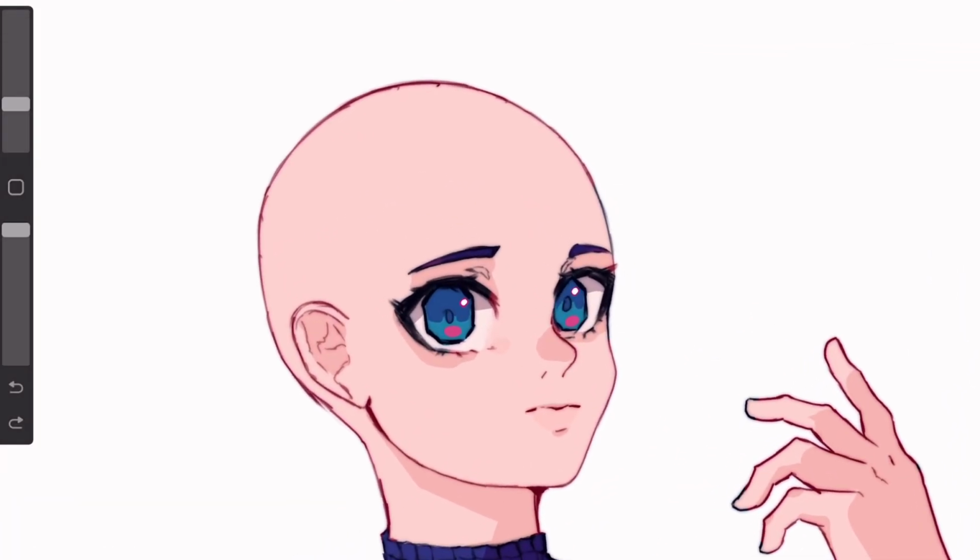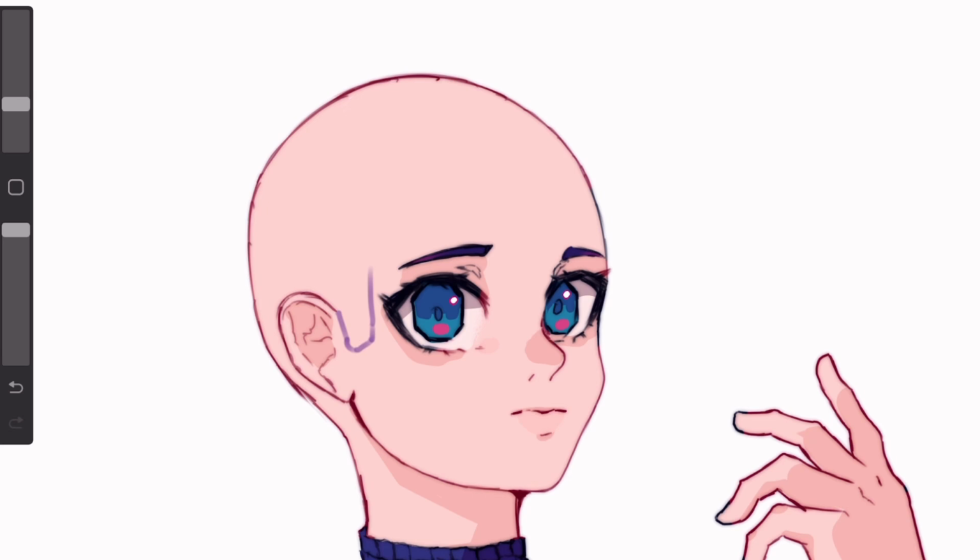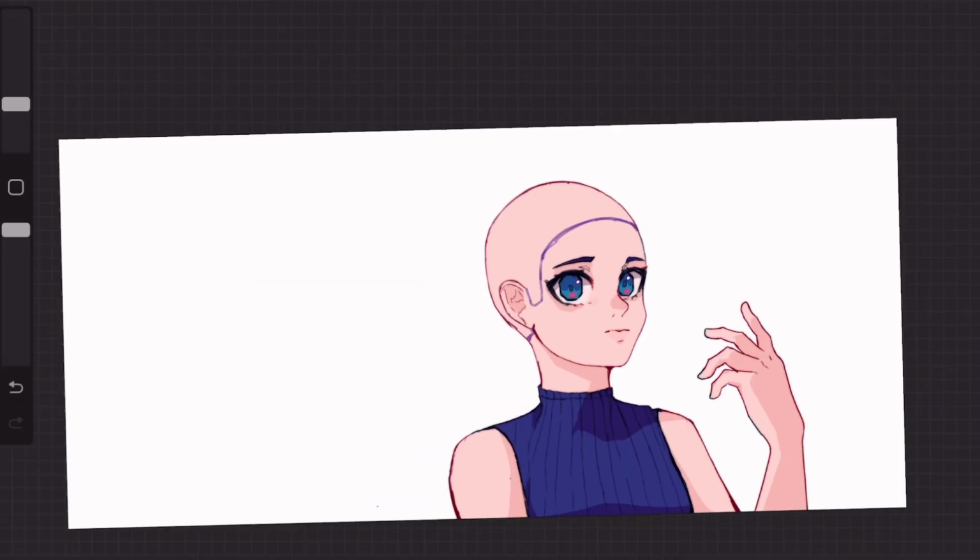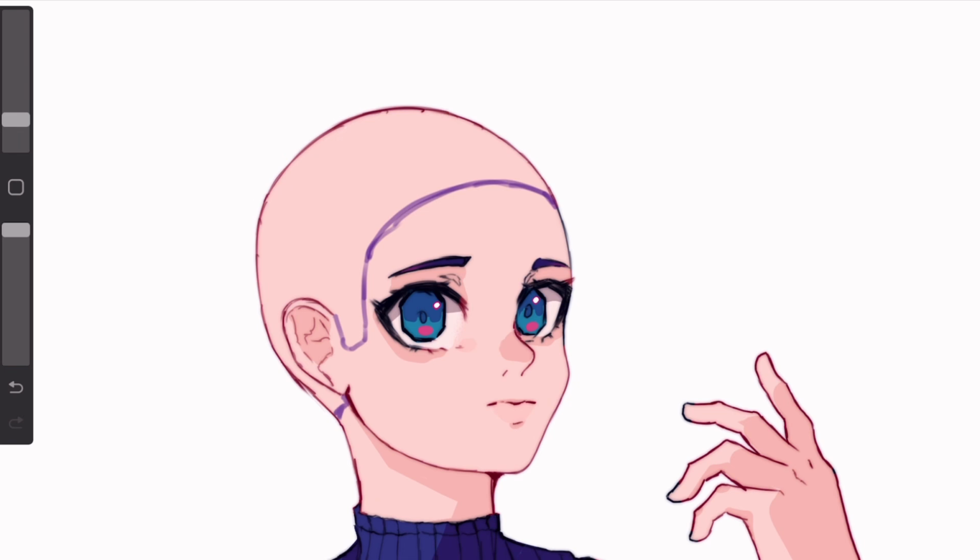That was a lot harder than it looked. Okay, so we start off with a bald person. I feel like it's best to draw your character bald first, and then create the hairline. The hairline can change depending on how bald you are, but I make mine look normal, which looks like this. Different hairlines can take different shapes.